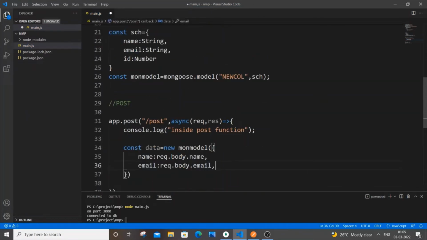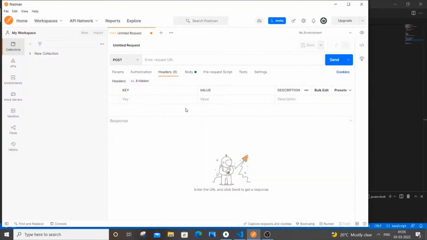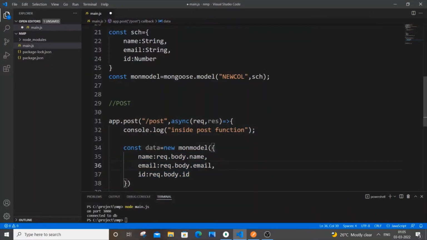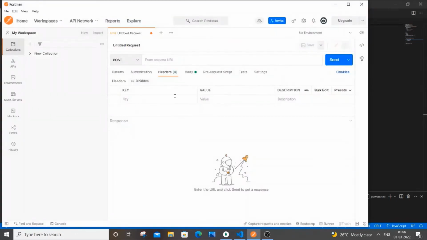And next thing, we also have ID, so it should be ID. Just copy and paste this over here, and have it as an ID. All this data will come from Postman. We will be pushing all this data from here and it will get to this URL, and by using this method we will segregate and store it as name, email and ID. So this request.body corresponds to the JSON body that we are sending from our Postman.